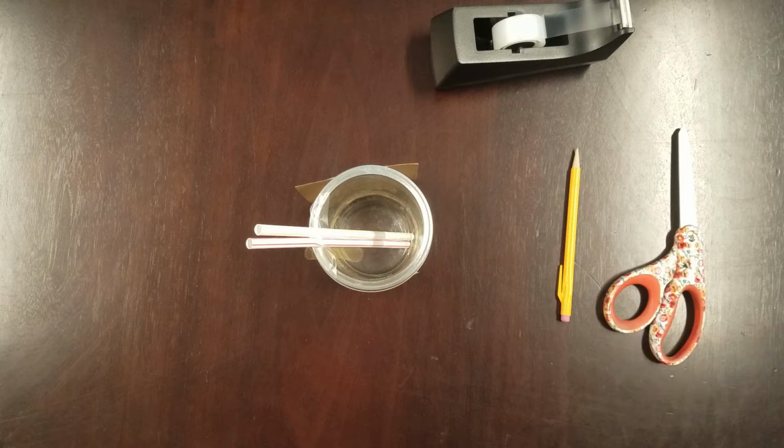Everyone, this is Bridget and I am here to show you how to make the bug pooter for our second fall Steam Ahead to Go kit. So let's jump into it.